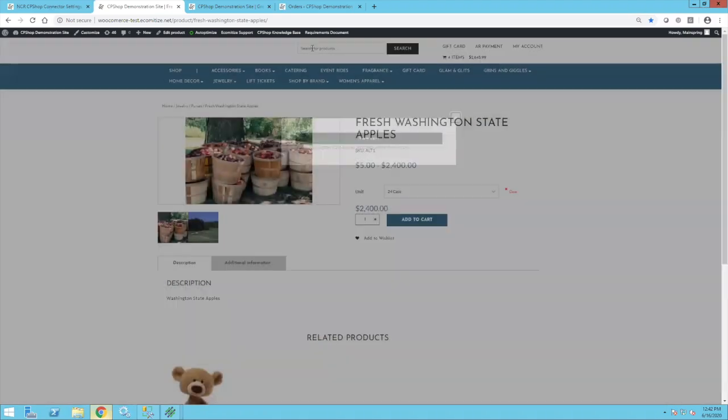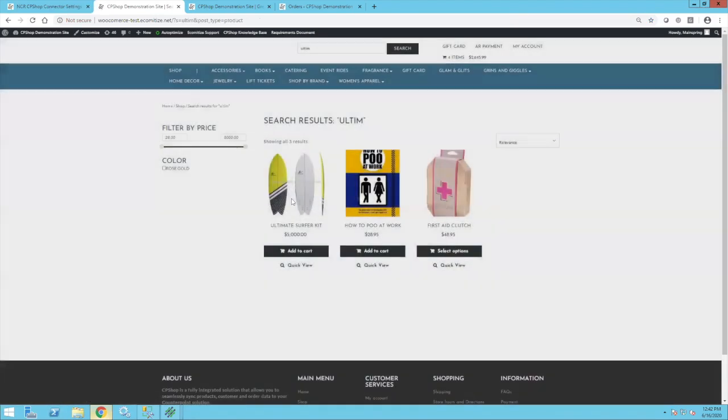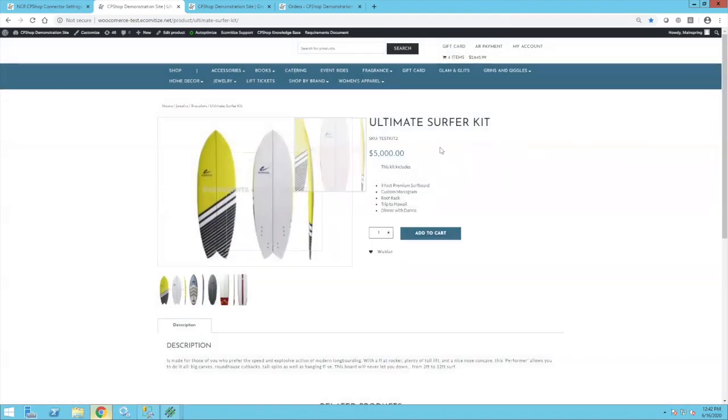And we have one other item type, which is a kit. And I'll pull this surfboard kit up. And this is the parent item for a kit which has been published. And when you buy this item online, you're going to sell it for the parent item price. And when it gets added to Counterpoint, we use the regular kit process to add these items just like a kit would in Counterpoint. We support miscellaneous kits only for this feature. So I'm going to add that to my cart as well.